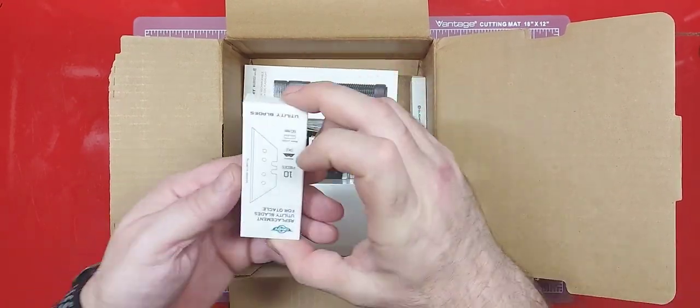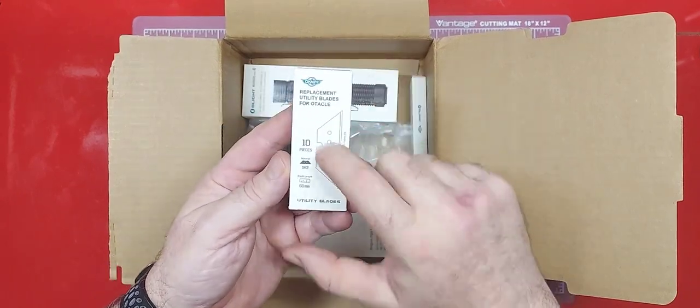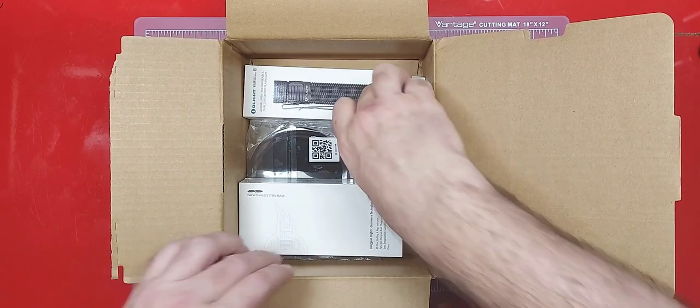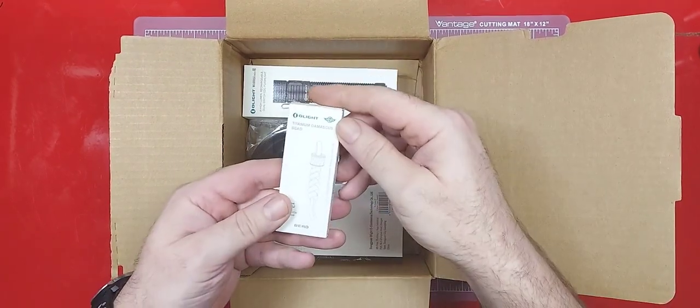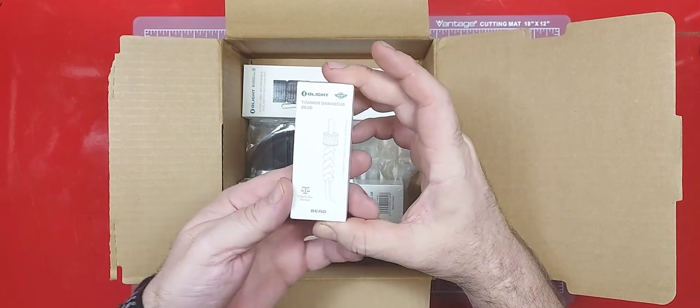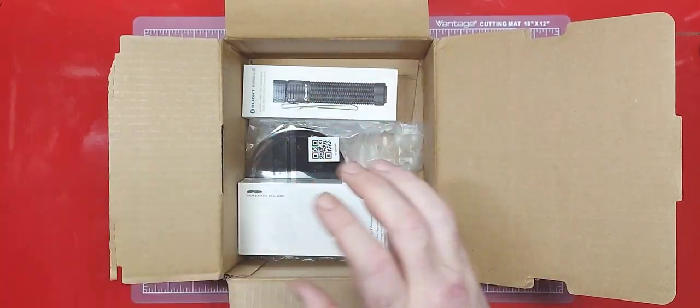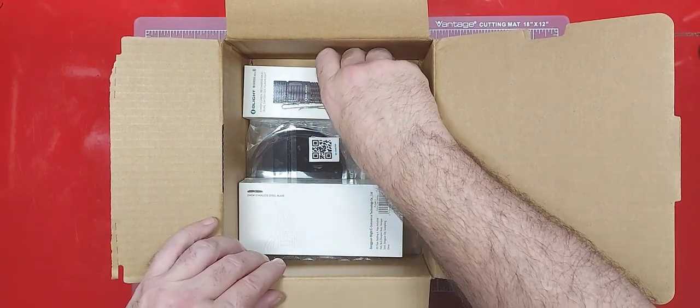Okay. Yes, ordered some utility blades for the Oknife. So, yeah, got those. What is this? Oh, yeah, titanium Damascus bead. I don't know what I'm going to put this on yet, but it was part of the bundle, and I had to get it.